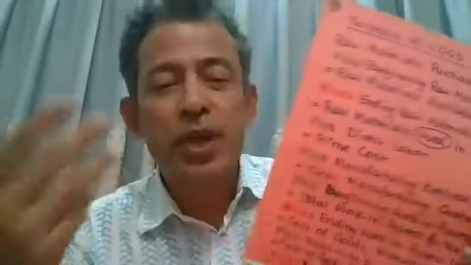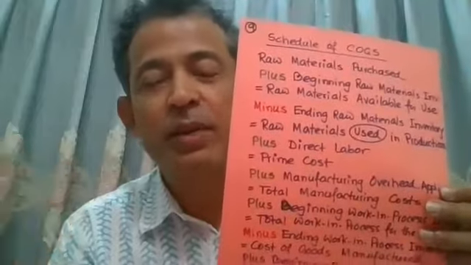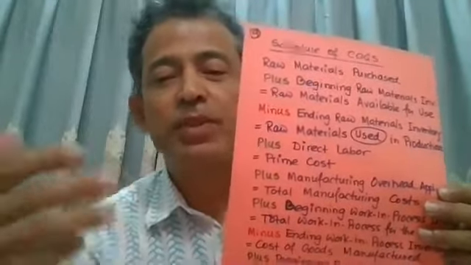Then do the adjustments for beginning and ending. Then plus beginning raw materials and minus ending raw materials. So what happens? Say I purchased $10 worth of tea bags. And let's say tea bags, sugar, cream, all the materials that I purchased, that's $10. Plus, I already had $5 worth of those same materials at home. So now I have $15 worth of materials that are available for use.